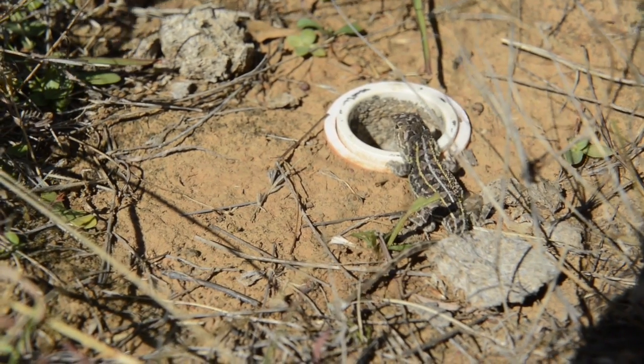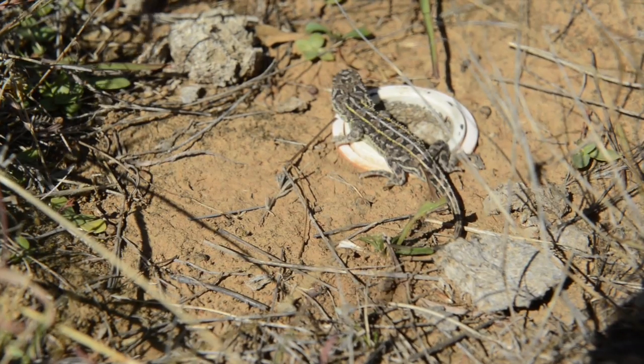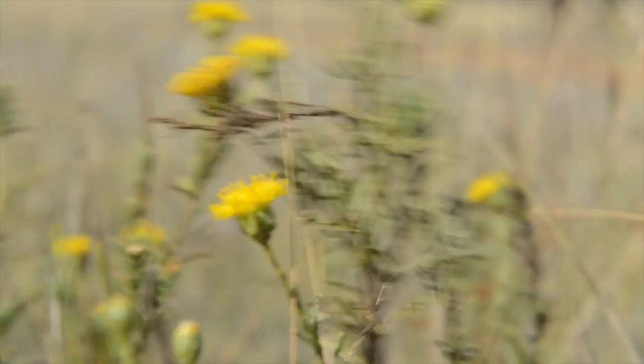If people think they've seen these dragons on their properties, we'd be really interested in that, or if people want to get involved in the program and have a survey of their land, we're more than willing to come and meet with them. That's why we want to manage the landscape at a much broader level than individual sites, because we really don't know where those drought refuges will be. If we have more habitat under appropriate management, there's a greater chance of some areas surviving through droughts or periods of difficult times, so that they can then bounce back from those sites.